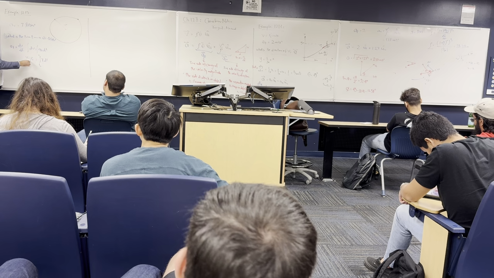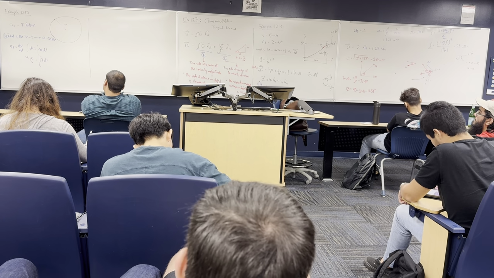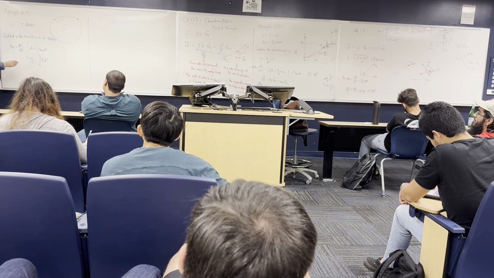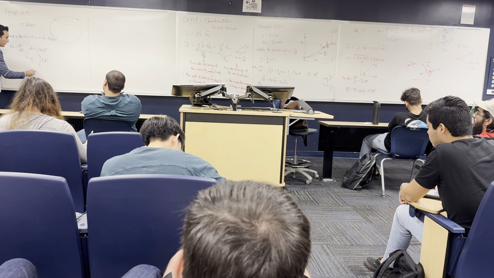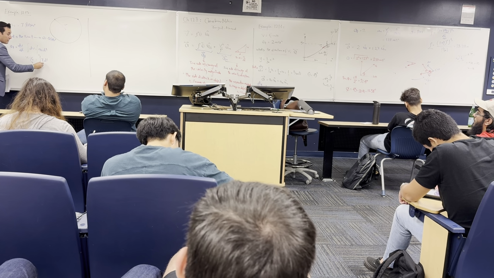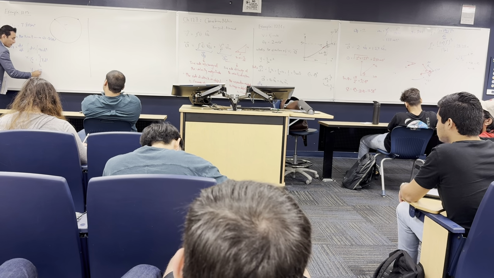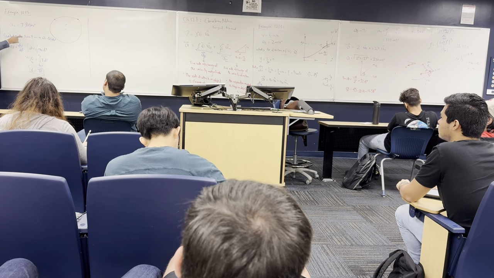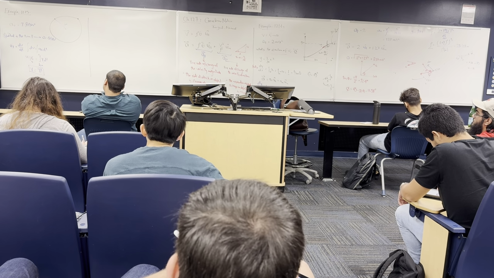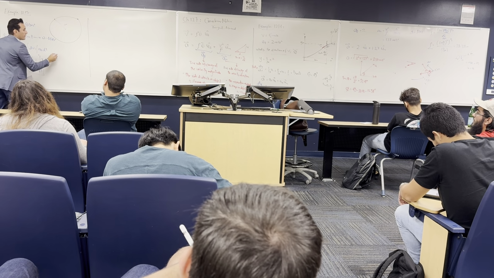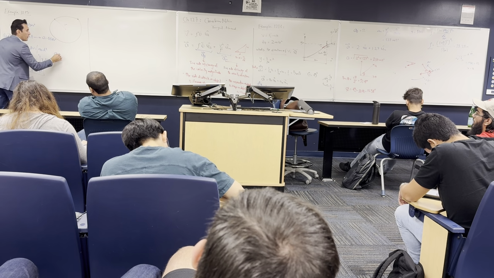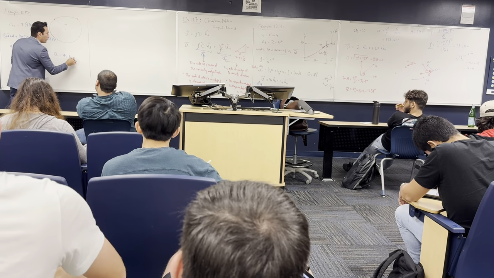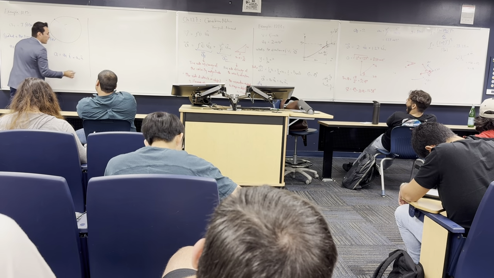So v naught is 0 because it starts from rest. It says explicitly that the car increases its speed at a constant rate, starting from rest. So v naught is 0. When I integrate 7 dt, the velocity is going to be 7t, right? t naught is equal to 0, and I substitute with t. So the time is still a variable in my equation. But right now, I can say that the acceleration is equal to a tangential in the t hat direction plus a normal in the n hat direction.